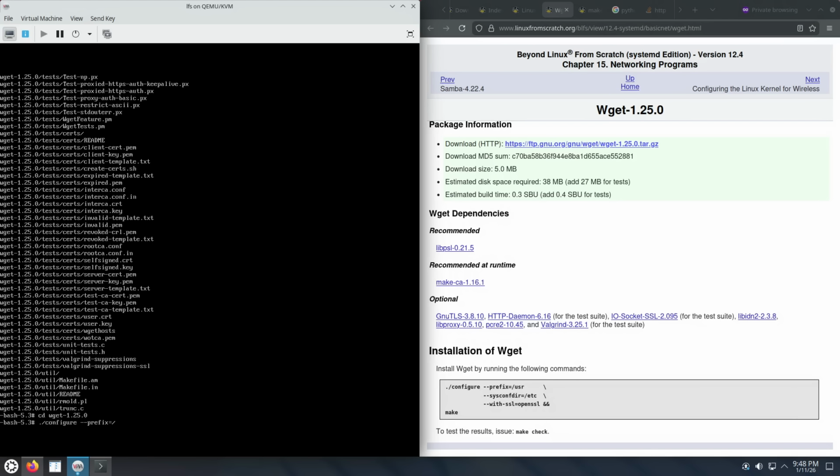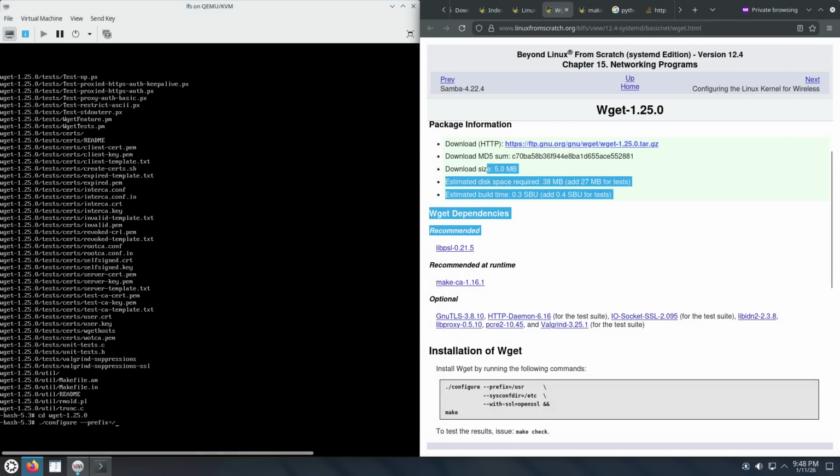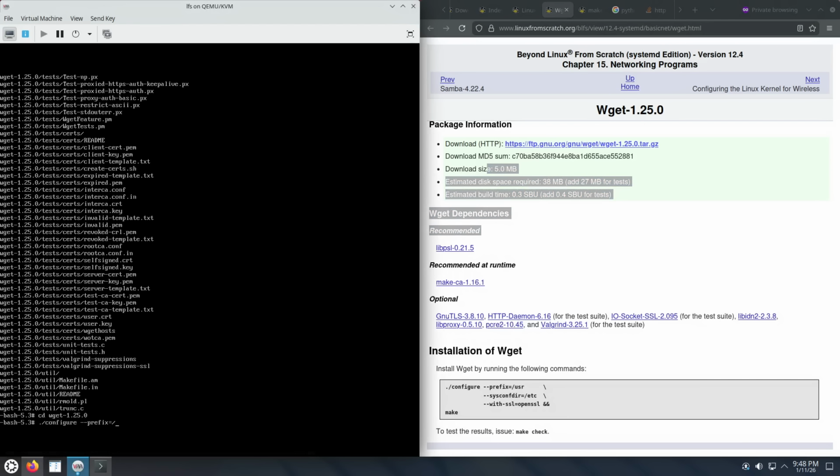I need HTTPS support, so that's CA. I need wget, maybe even curl. I need the entire OpenSSH server because I don't want to self-dictate. I don't want to read text and then write it with my hand. I actually want to copy-paste, which doesn't work yet.